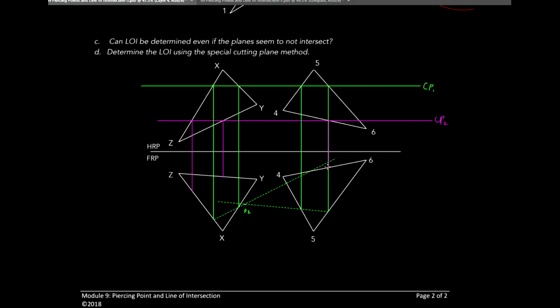So 4-6 is there. Coincidentally, they fall under the same line. Then this is 5-6, which is this one. So we do the same steps. So this, we connect it. Okay?